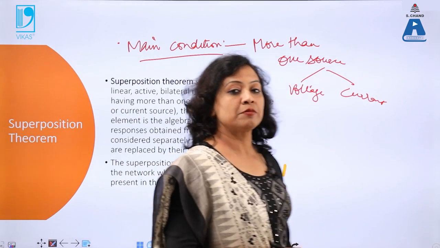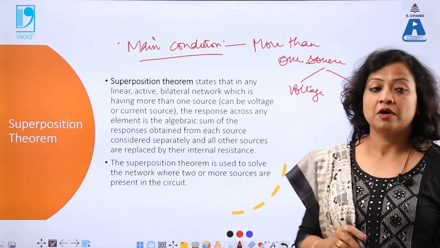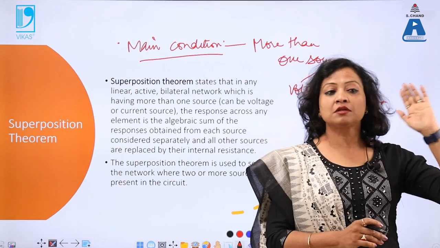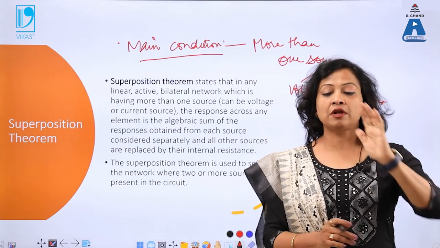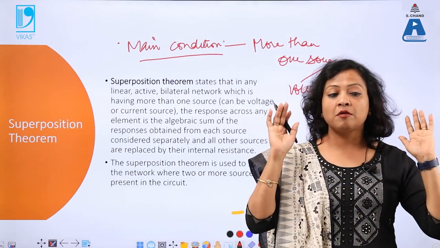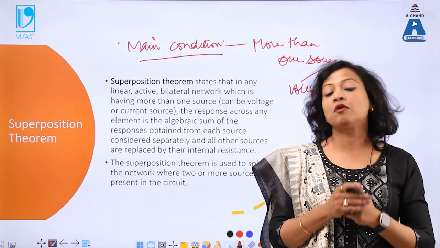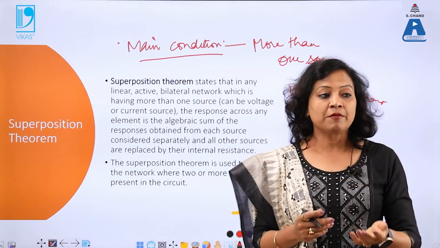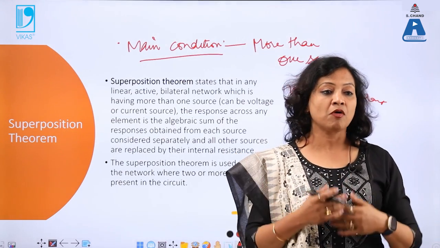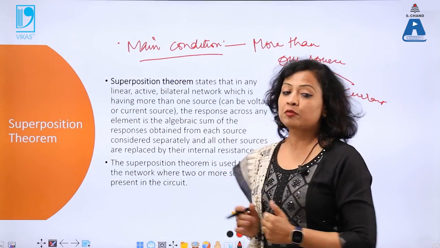Now superposition theorem says that if there are more than one source, we keep one source at a time. For example, there are 10 students in a class, so we listen first from the first student, then from second student, then from 10th student. So we listen from each student as an individual student, and then we sum up all the inputs and come up with a solution that this is the actual statement coming from all the students, all the inputs. So the same is applicable for superposition theorem.